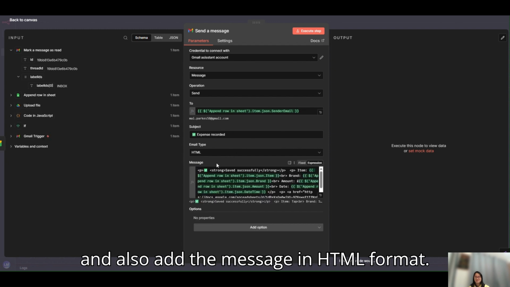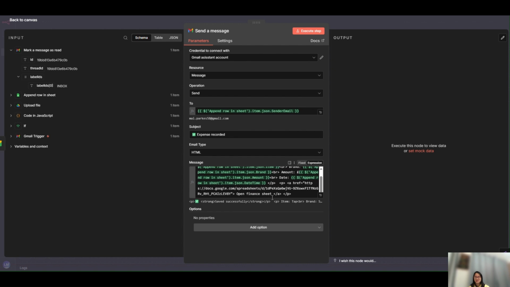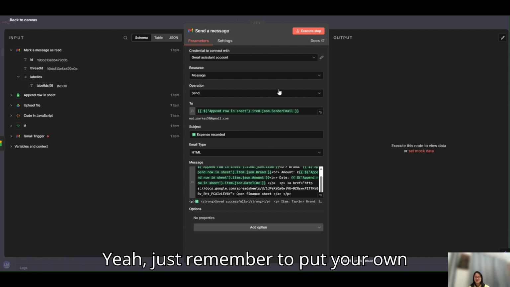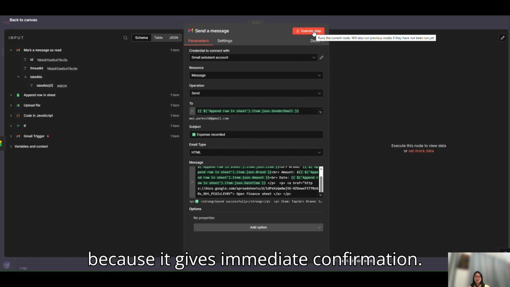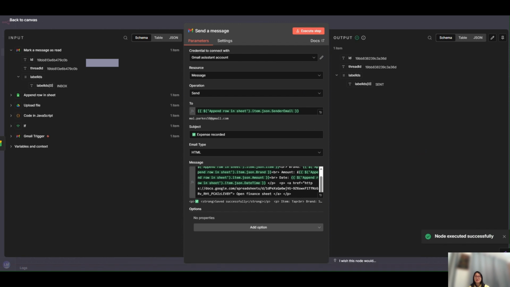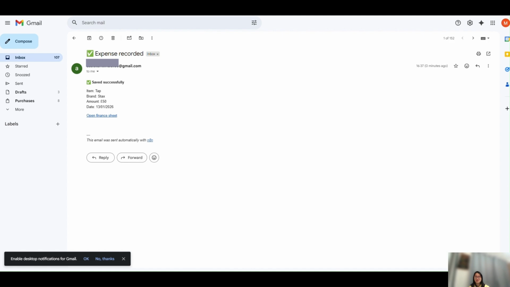And also add the message in HTML format. Just remember to put your own spreadsheet link in here. This step is optional, but I like it because it gives immediate confirmation. Now I will run it. I just check my inbox and the confirmation email is there.